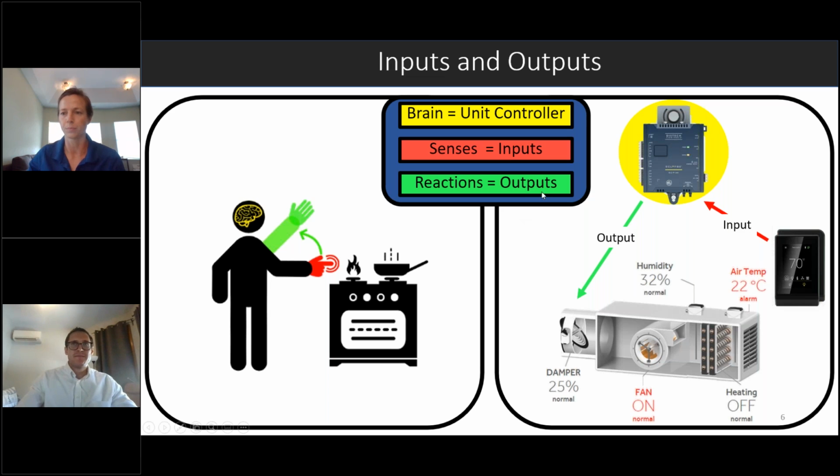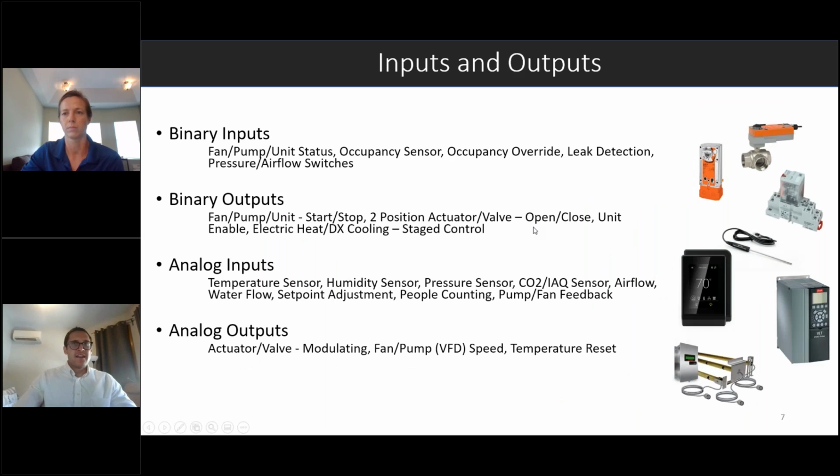Yep, absolutely. So let's go ahead and break this down a little bit further. There's not just inputs and outputs, they're broken down into binary and analog. So binary is anything that's two state, on off, one or the other. It's two choices. Whereas analog is something that can vary over time or modulate. So if we start off looking at the binary inputs, that could be anything like a status of a piece of equipment or a leak detection.